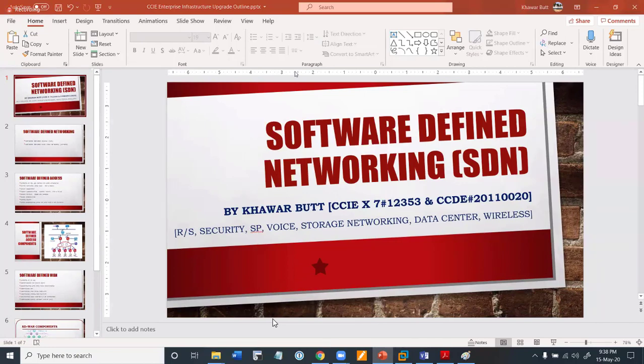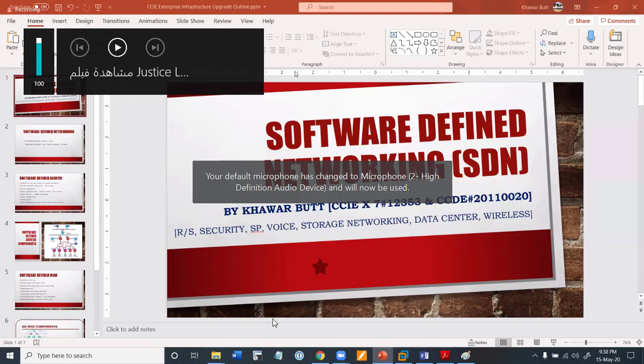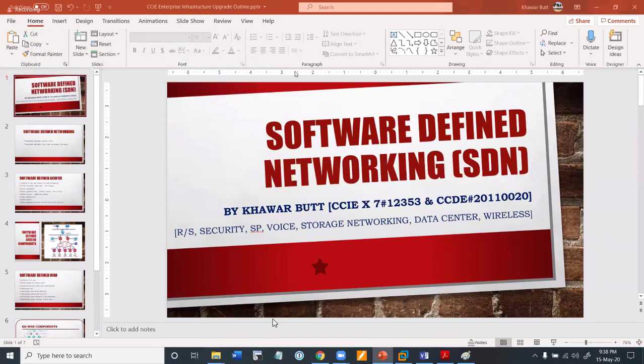Couple of things. Let me just do the introduction in terms of what are the different things that I'm going to be covering in the class, the format of the class, how I'm going to be covering it, and then we'll get started. First of all, welcome to the class. It is about an overview of software-defined networking, specifically looking at software-defined access and then software-defined wide area networking.